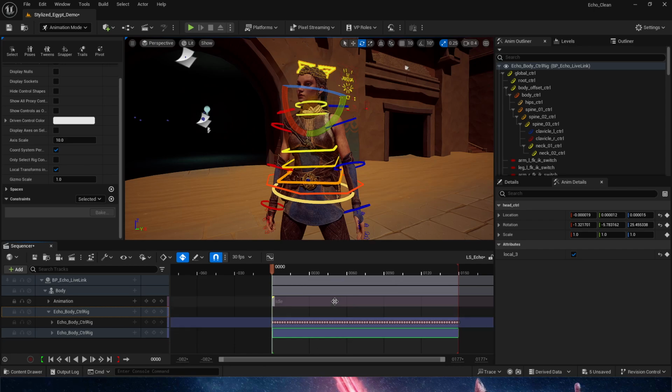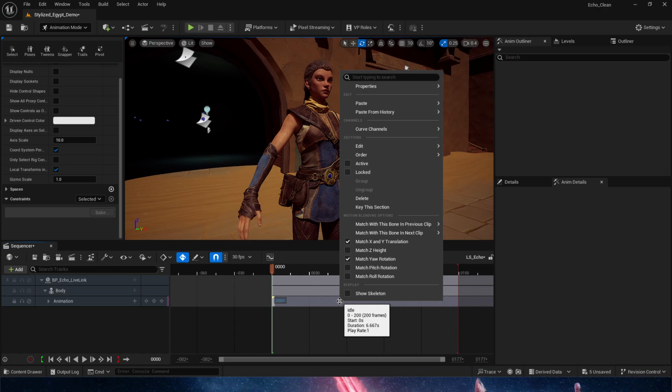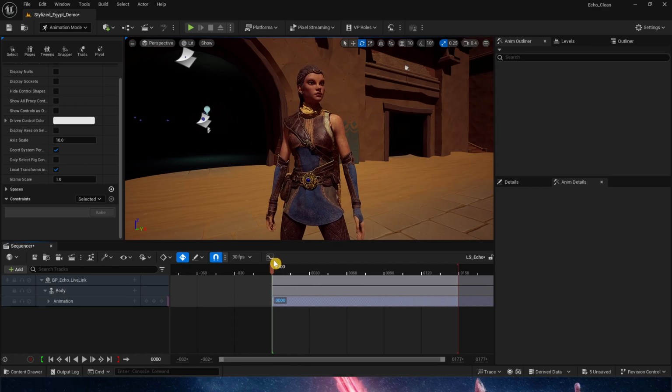It worked, and it does still work for a couple of things. Like I said, if we want to clean some specific animation that came in incorrectly and we need to delete it completely, we still need to bake it to a control rig. But let's talk about the new kid on the block. Let's right-click on this animation sequence and set it to active, jiggle it up so physics apply correctly.